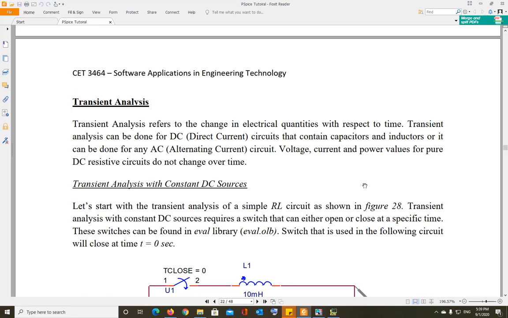But if you have inductors and capacitors, those are energy storage components, and they take time to charge, and they can also discharge. So you can see the charging and discharging effect even if you have the DC source, if you are bringing any change in the circuit. That is, if you have a switch that you're turning on and off, you are changing the energy stored in these components, so you can see that current and voltages are changing. But all of this you're going to discuss in the circuit analysis course. Here we're just going to concentrate on the simulation.